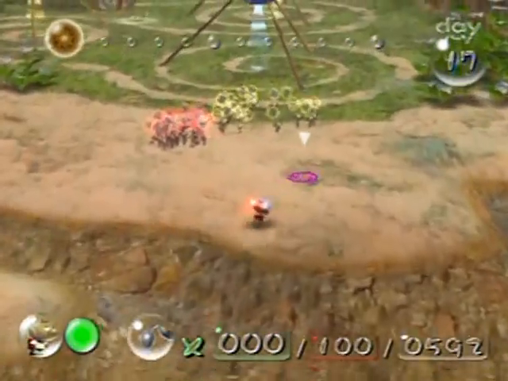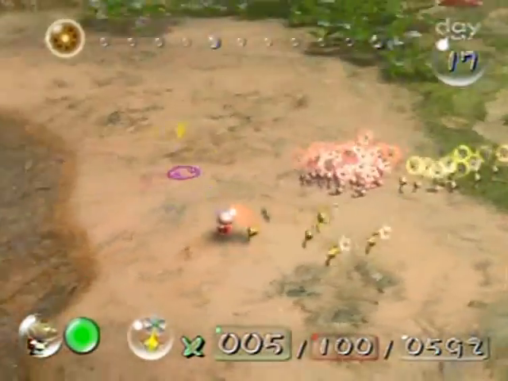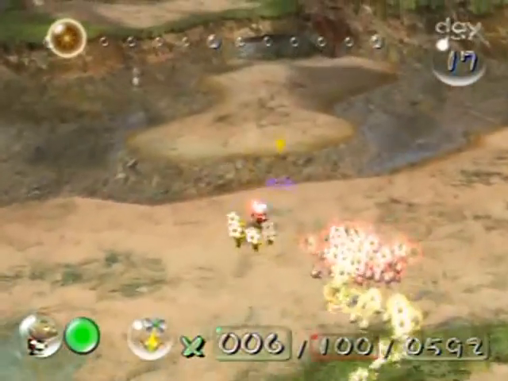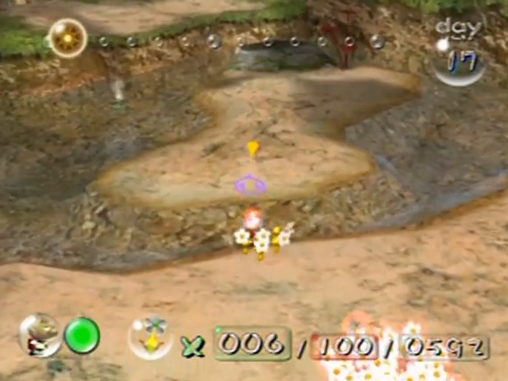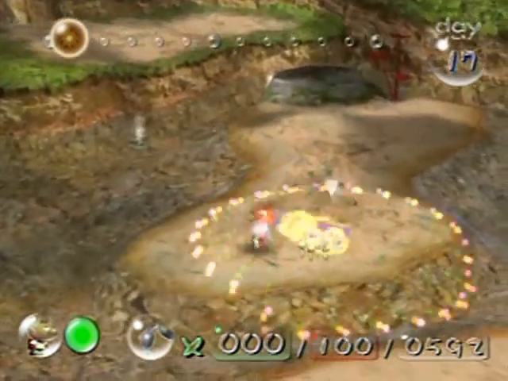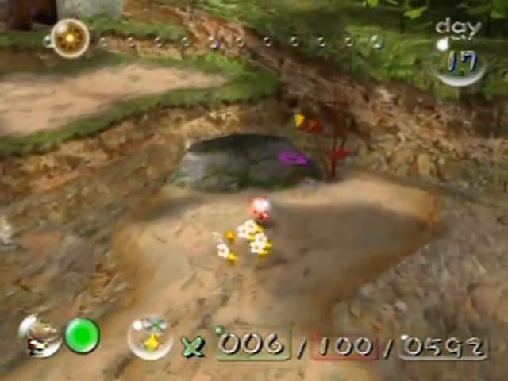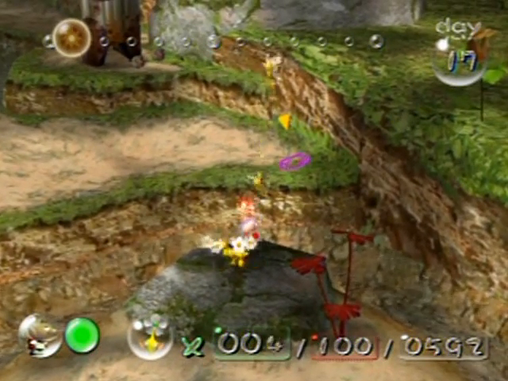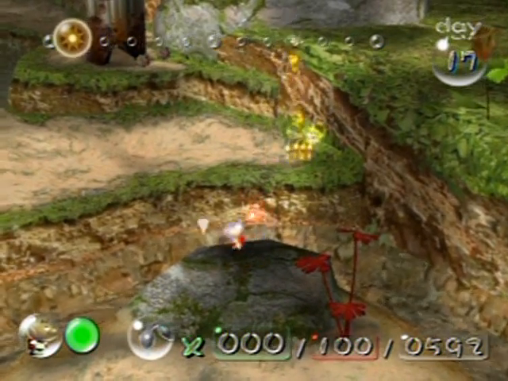So yeah, short puzzle level, and it's possible to do it in one day. Hopefully I will manage this, and I will go as quickly as I can. Hopefully I'll be able to do it. Get the yellows over this way. It's very important that you get them here. Carefully throw them over there.